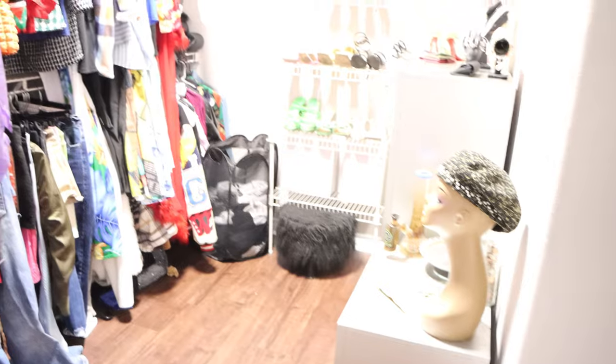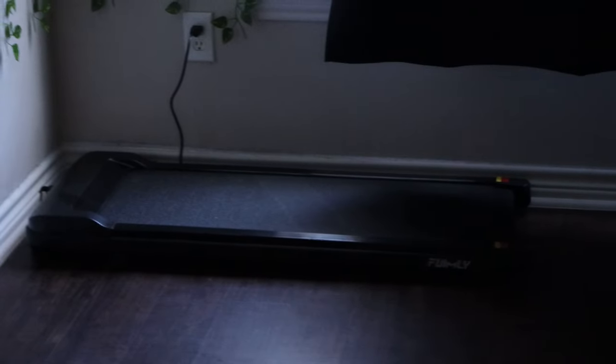All right, so everything is cleaned up now. My bed, honestly, it looks like it's a mess still, but it's not. That's just my camera equipment and my heating pad that I love to lay on. We got everything cleaned up, and I put my walker over there so I can get my steps in. And this is for my camera, you know, clean. It's a clean lens.